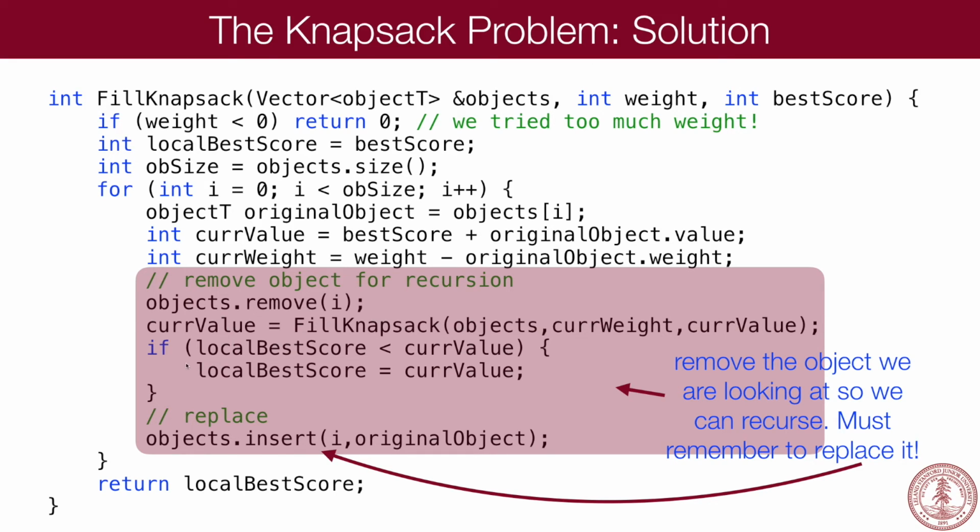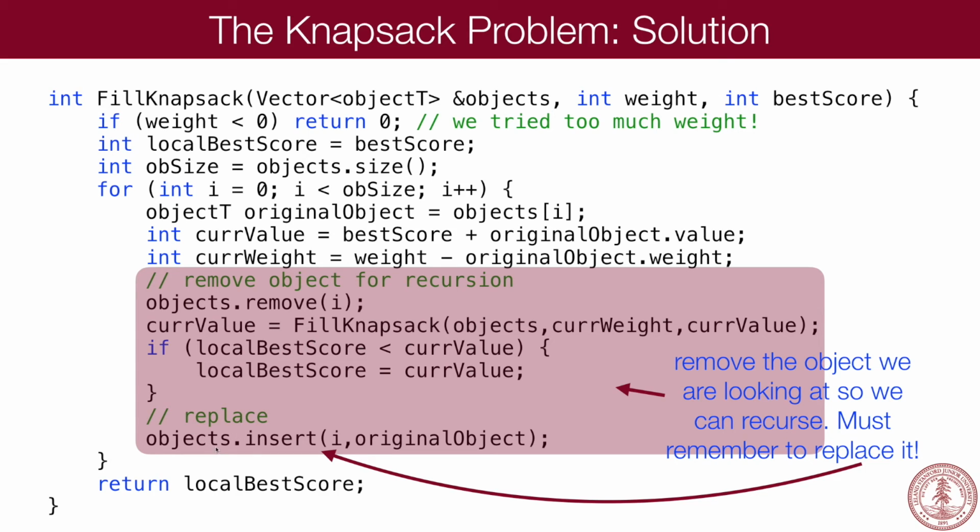Now this part's a little interesting. Once we get a value back, we have to say, look, is this the best of all the solutions we've looked through? So if we've got 4 items in the backpack, we're going to go through 4 different solutions here, and we're going to get 4 values back. Well, one of those 4 is going to be either the best value or less than the best value. In other words, let's say everything remaining overloads the backpack, it would be 0. But what we do is a little check, and we're saying if this value that's returned to us is better than our local best score, update the local best score. We can do better than what we currently knew we could do.